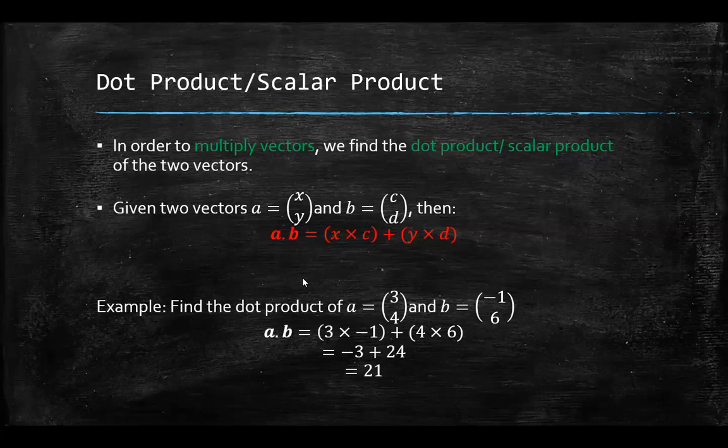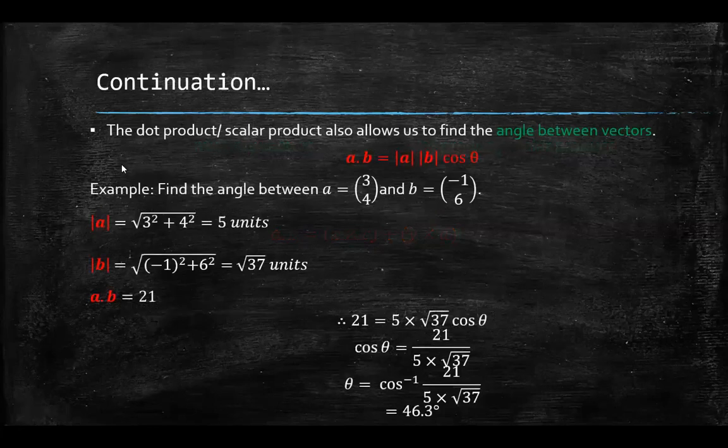So we went through an example last time, and we said, if you're given this question, and you have to find the dot product of A, which is given as (3, 4), and B as (minus 1, 6), all you need to do is find the product of the X components. So multiply the two top numbers, 3 by minus 1, plus the product of the bottom numbers, 4 by 6, and simplify. So that's minus 3 plus 24, and that will give you 21, right? That's what we did last class. That's what we ended with.